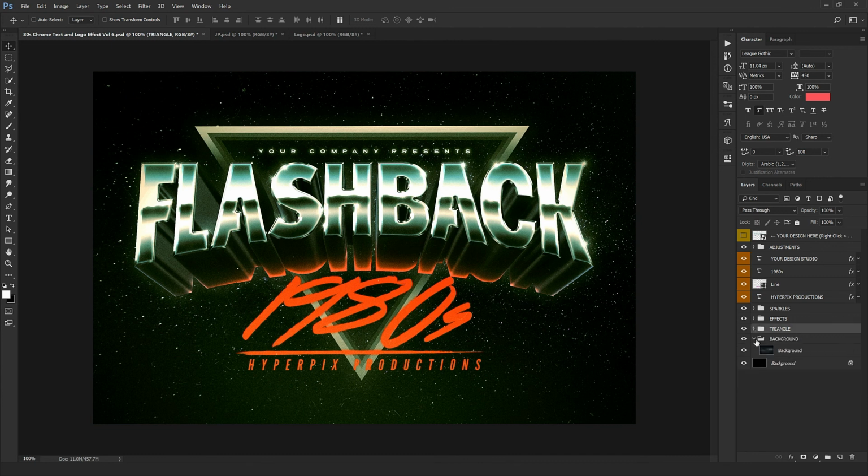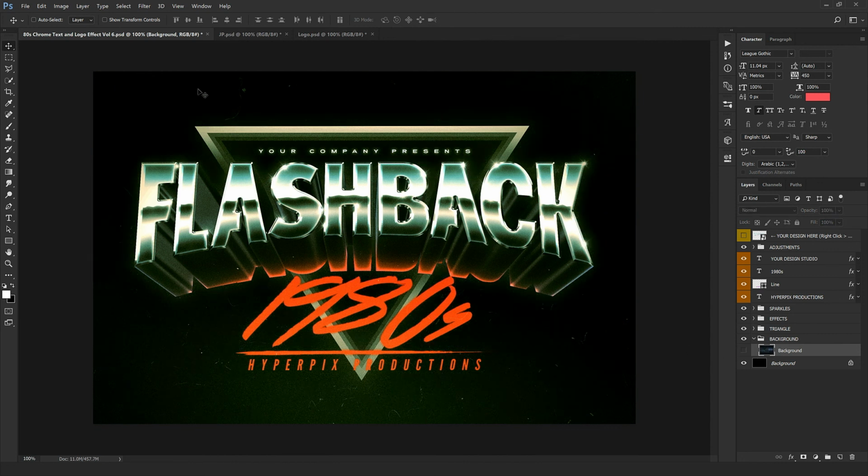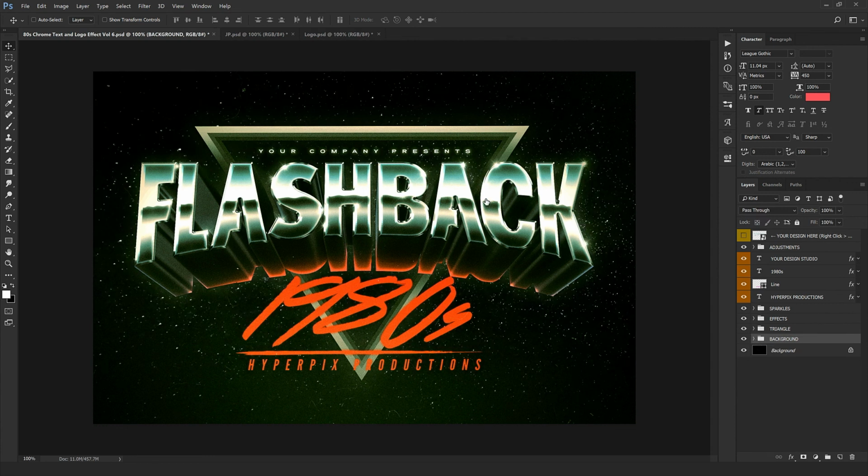Finally, we have the background folder right here, which contains this so adorable galaxy in the background, which when we switch it off, you can also have a totally different result, which is so attractive. So guys, we're finished with today's style. As you saw how easy it was to work with the style, everything's so neat and clean and in layers. I hope you enjoyed. I'm sure you agree with me.